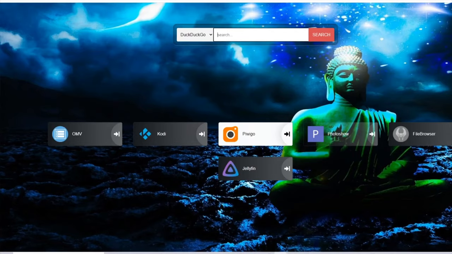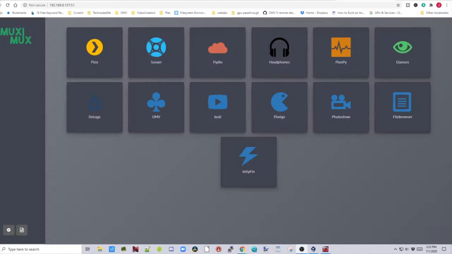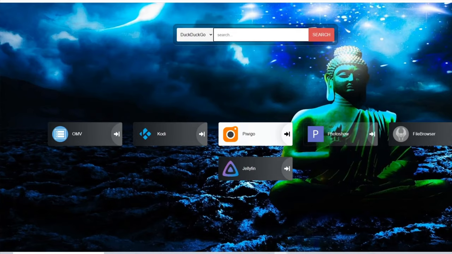So today what we're going to be doing is go over Muximux, Heimdall, and Organizr version 2. Basically all three of these apps take our different Dockers or things that are on our server, and they organize them in one page so they're easily accessible. Out of these, Muximux is the simplest and has the least features. Heimdall is sort of in the middle, and then Organizr version 2 has the most features. So let's take a look at these.